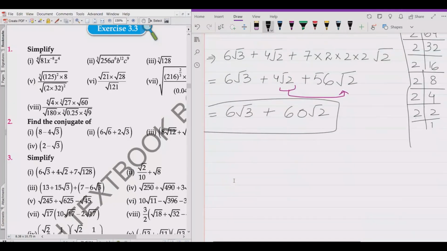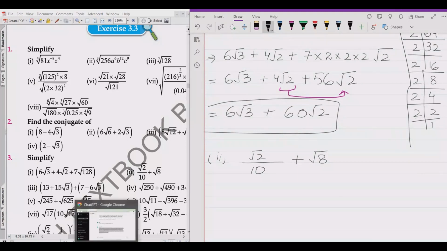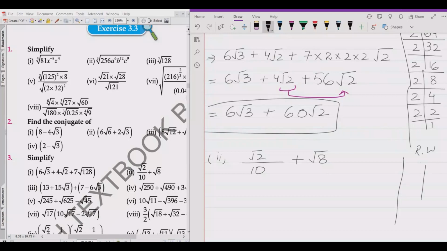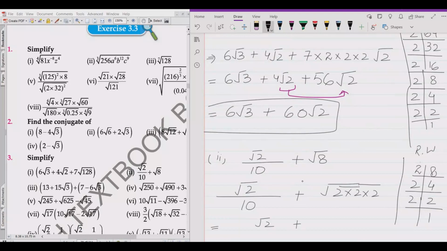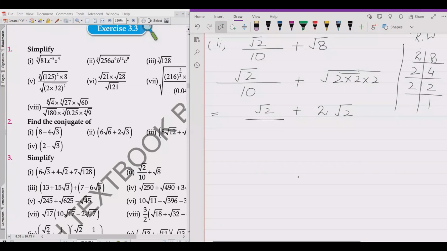Now we can take another example, question number 2. Question number 2 is 2 over 10 and root 8. Now we can simplify this surd, which is root 8, and also make a root pair here. Take the LCM of 8: 2 fours are 8, 2 twos are 4, 2 ones are 2. So we can make it like this way, 2 root 2, where 2 is outside because it makes a pair, and root 2 upon 10, right?